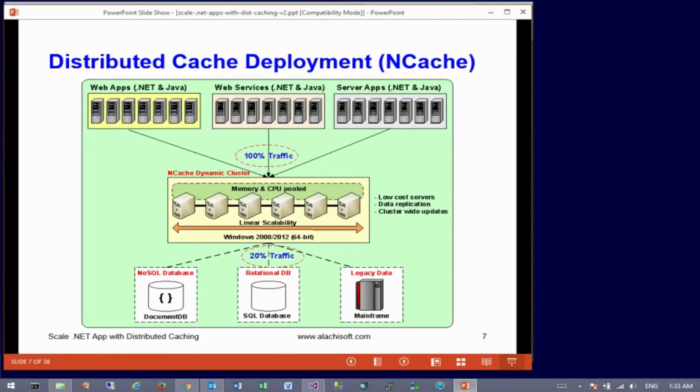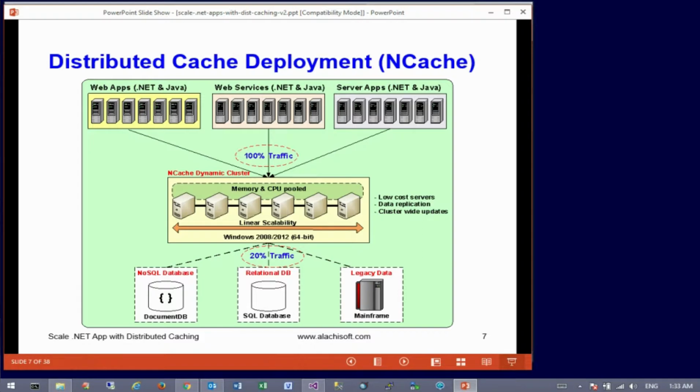Good question. Any other questions? So if the cache is distributed, and you said it's a logical unity, does it mean that if I insert something into the cache, there's no guarantee that it's there when I get it, because it might be on another cache server when I do the request?